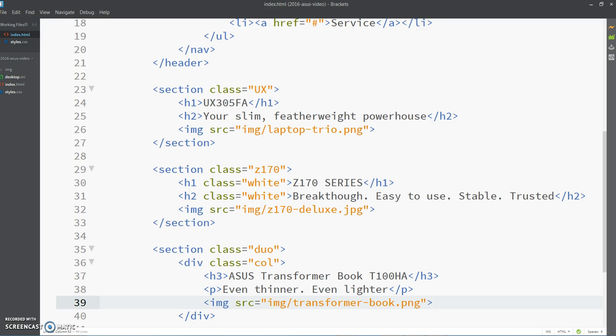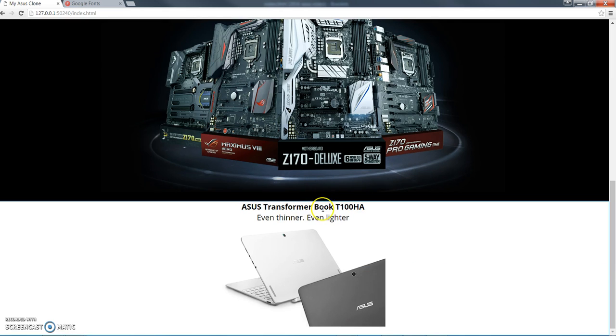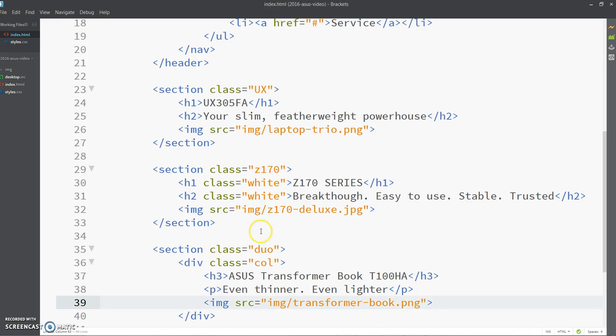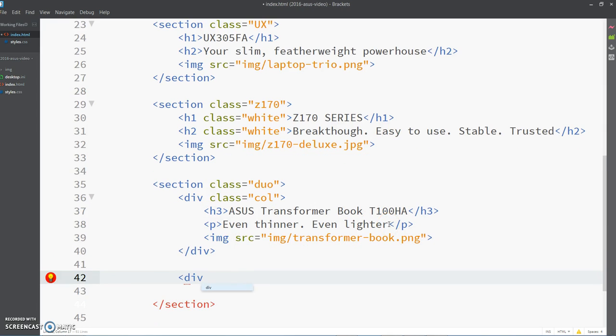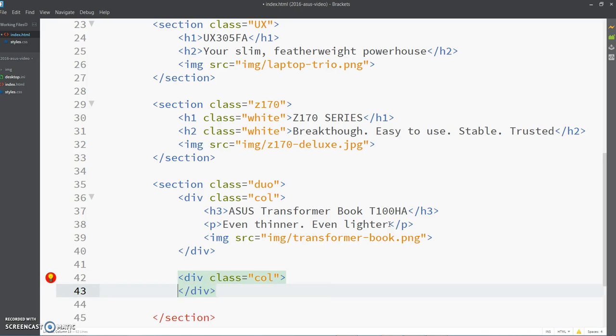Okay, if I save that and go to our live preview, let's see how that's looking. Okay, so we've got the text that we need, and we've got the image that we need, but not the formatting that we need. We need this text on the left, the image on the right of the left half of the screen. So let's go back and add in the second div that we're going to use. So very much the same as the one we just defined, class equals col, because it's going to use the same formatting that the left hand column uses. H3 again, and I'm just going to pause the video while I put in the rest of the content.